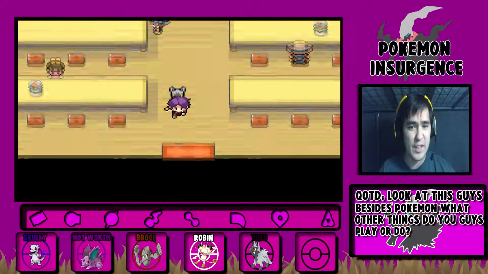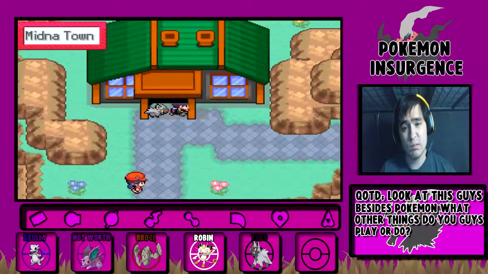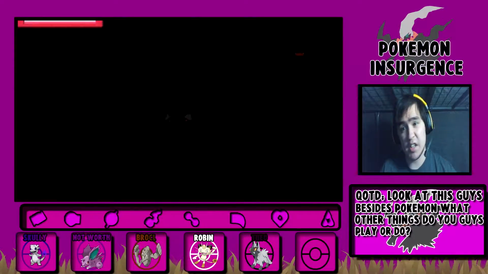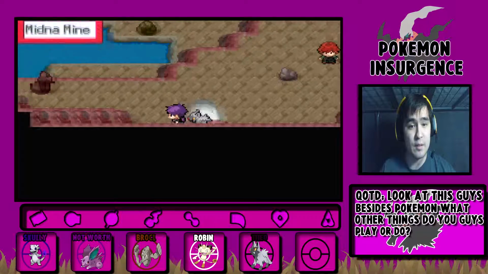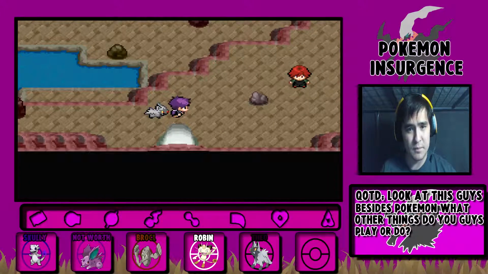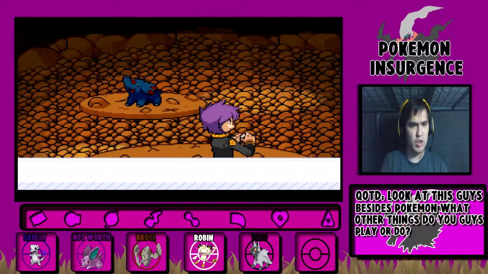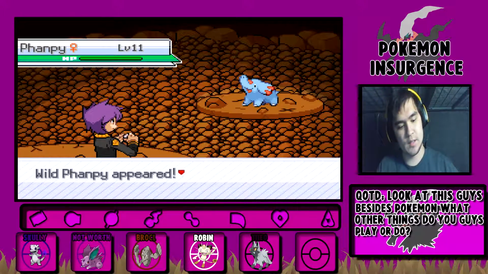Okay, well, it looks like we have to go find her. I'll go find her easy. She's in the cave? There's a cave right here. Minda Cave. Minda Mine. We're about to have a full team! Full team! Full team!